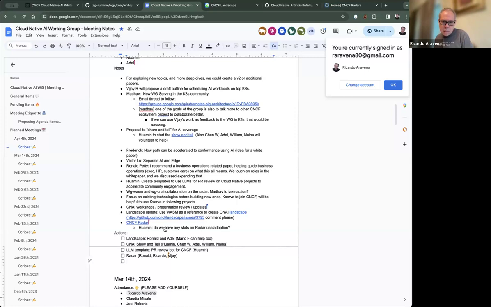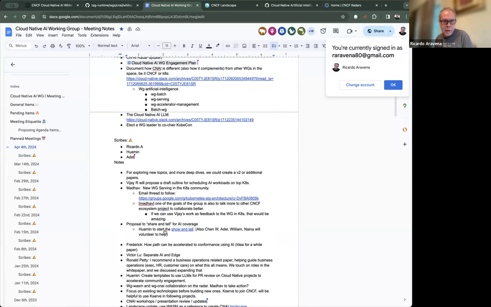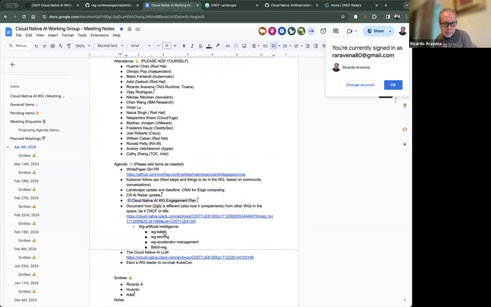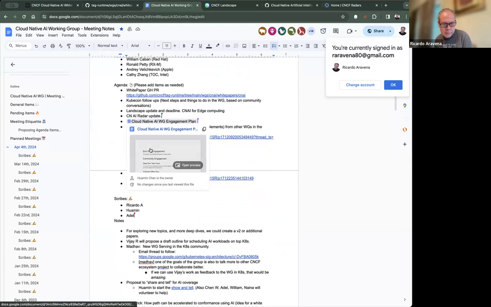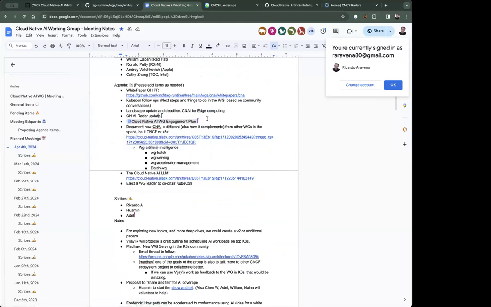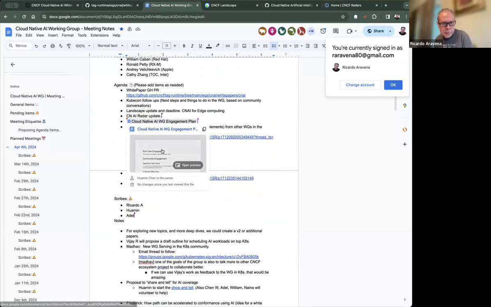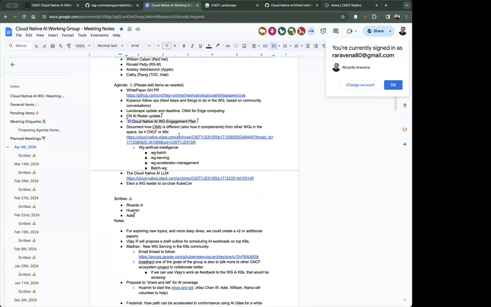Okay. So that's radar. We've got 10 more minutes, so let's see what we can go through in the next 10 minutes. We have this document, which is the cloud native one. We can discuss it today. I think we got quite a few items already here. Yes, we have already discussed a few things here already.